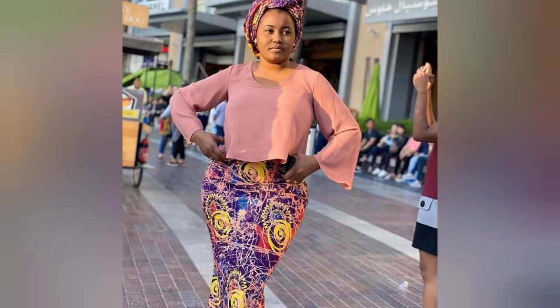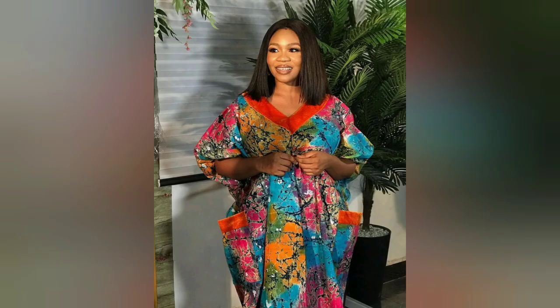People, also know that I'm not a fashion designer, I'm just a fashion promoter. I give credit to all amazing African fashion designers. The styles you guys are seeing are all handmade with so much love and passion, like this tie and dye you're seeing right now.